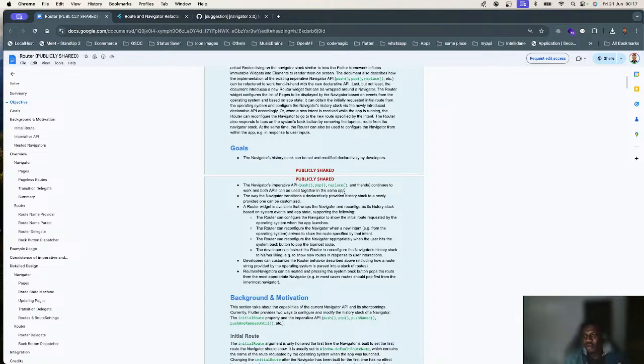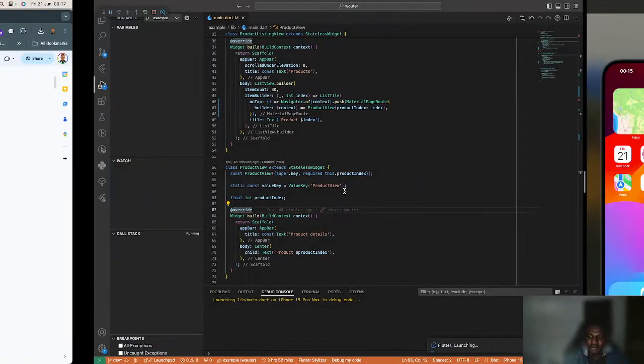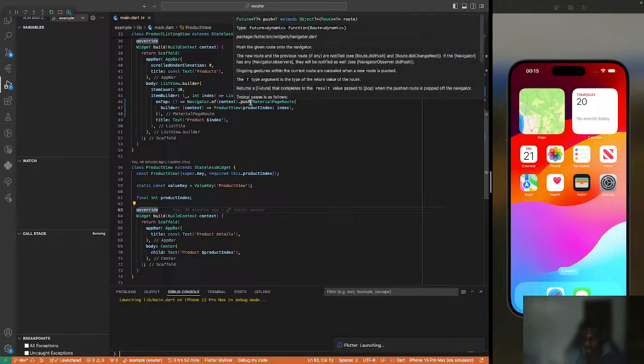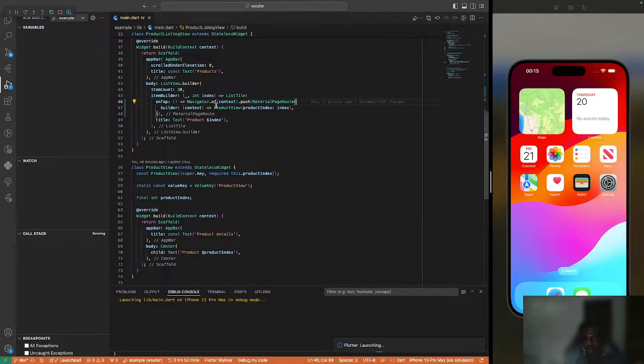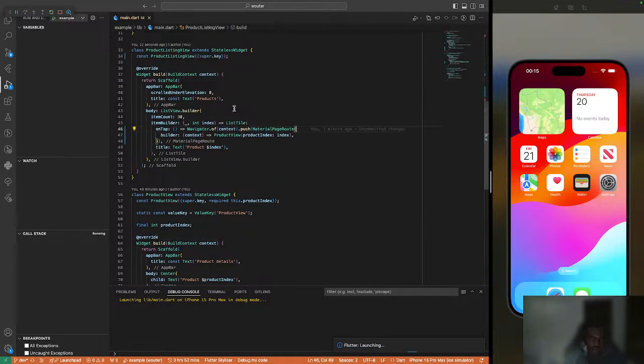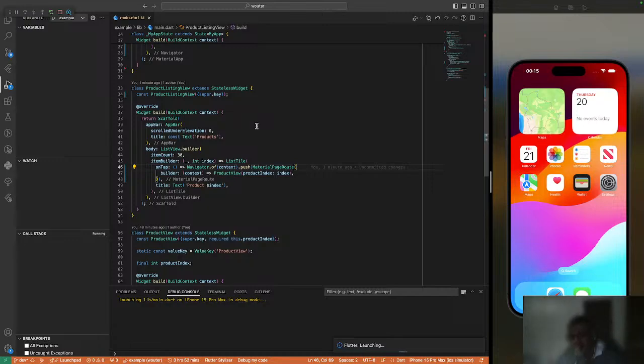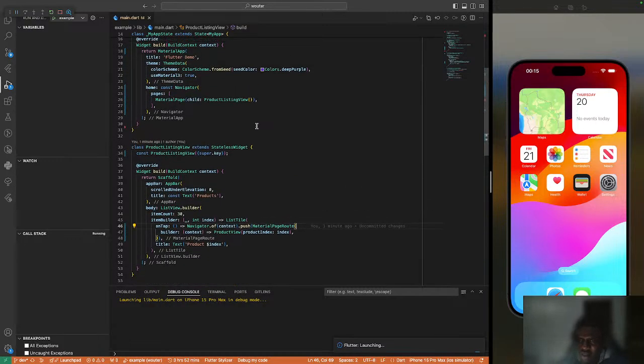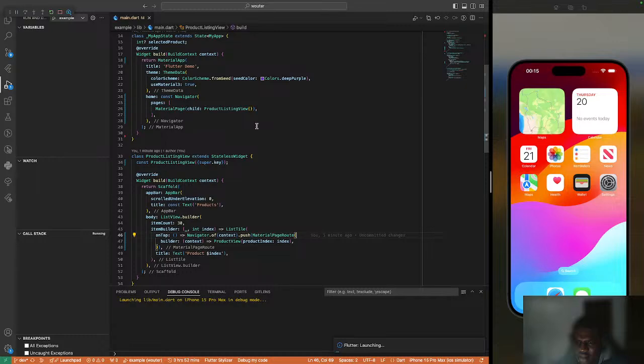So we can still do our push, pop, replace, and whatnot, and we can use the new set of APIs. No problem, right? This push is our imperative guy, and I'll show you where the pages work and how things differ and how it ties up in the long run. And why it is slow?